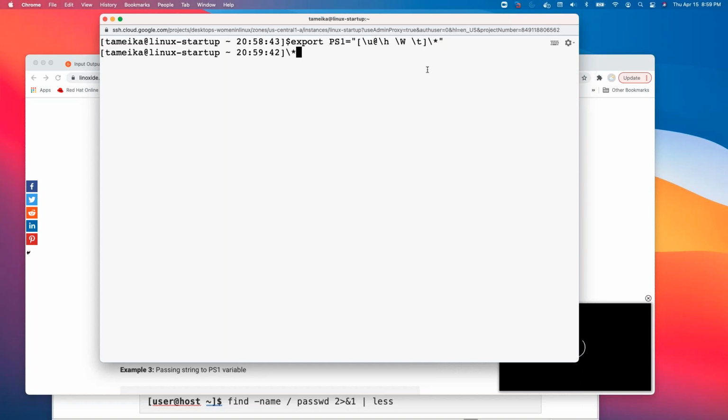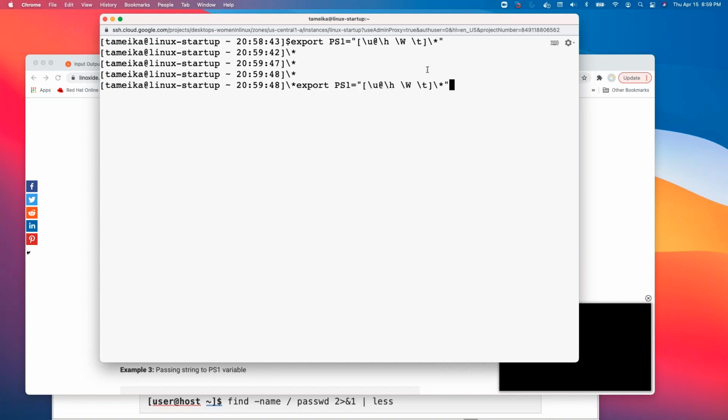That's funky, but that's what our prompt looks like. Let's change it back to $ sign. And so now that's what our prompt looks like. See?